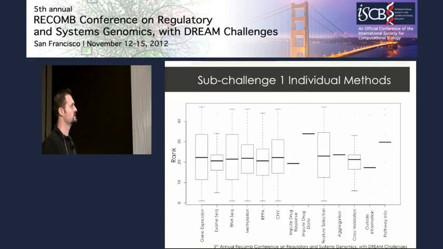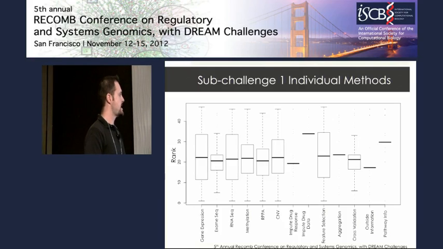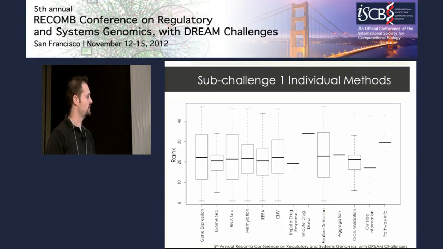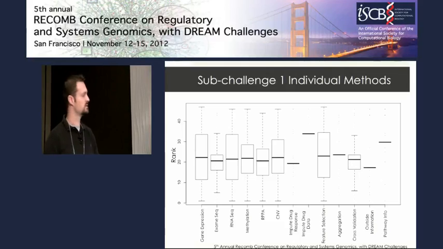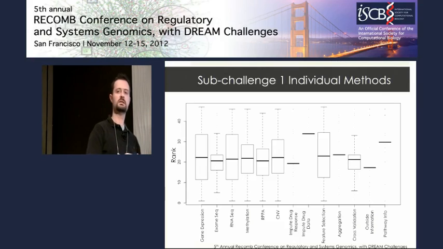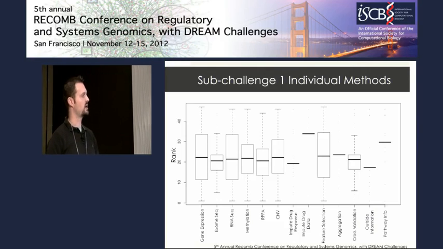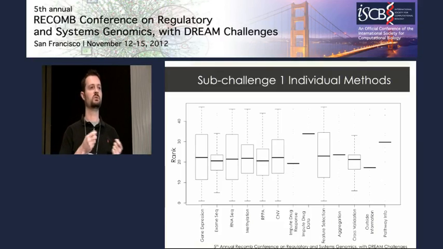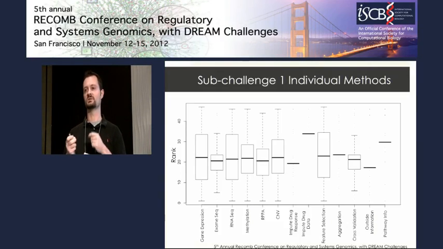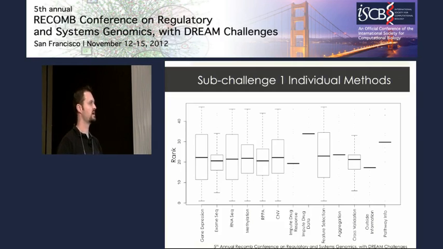One of the reasons we do these challenges is to learn something about the data and the methodology themselves. We had teams submit little write-ups associated with their predictions, and then we went through those write-ups and tried to classify the teams based on what types of data they used and also what types of methodologies they used. This observation has been made a couple times before, but essentially the performance comes down to almost the individual implementation or the little idiosyncratic differences that the teams make, as opposed to any one underlying methodology or approach.